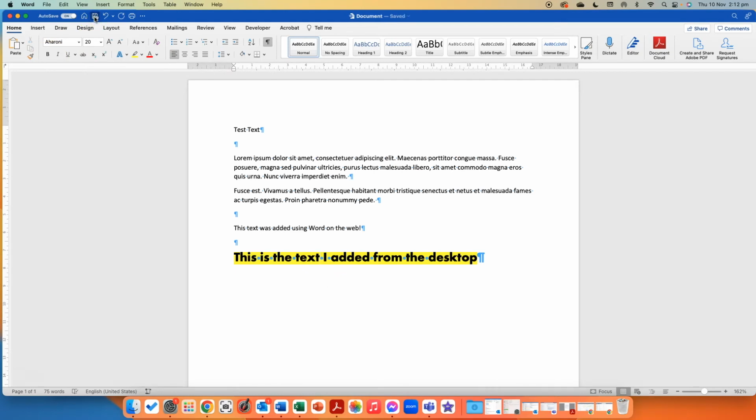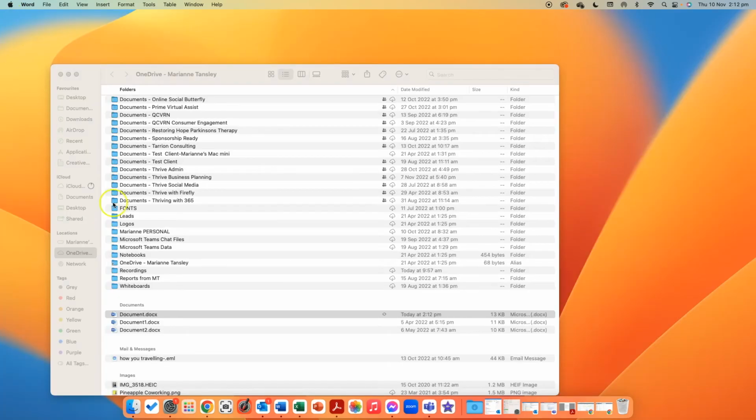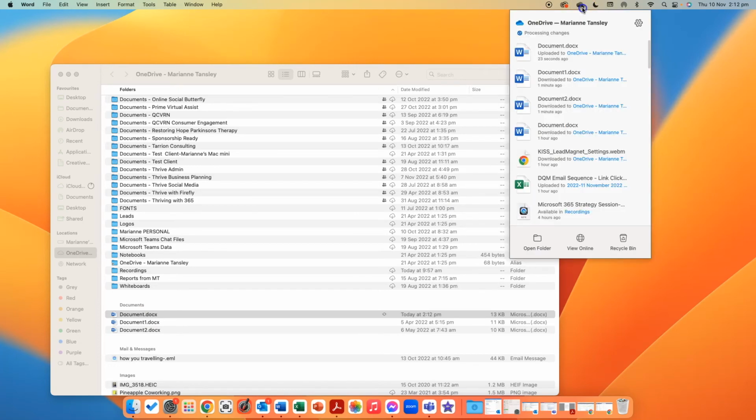We save it and what you'll see will happen, it's saved. I can close it. If I now go back, you can see it's doing this little link here, which means it's syncing everything up with OneDrive. So it's taking this one that's sitting here and it is now syncing it to OneDrive. Up here, the little icon has the cog going as well, which means it's syncing as well.